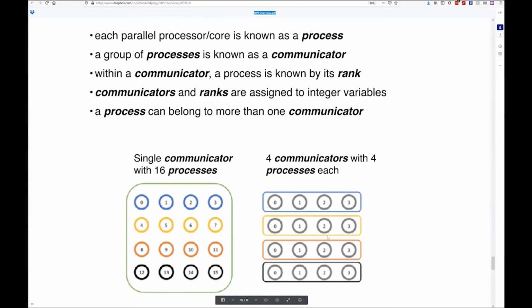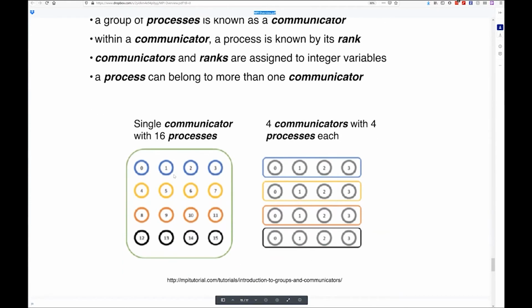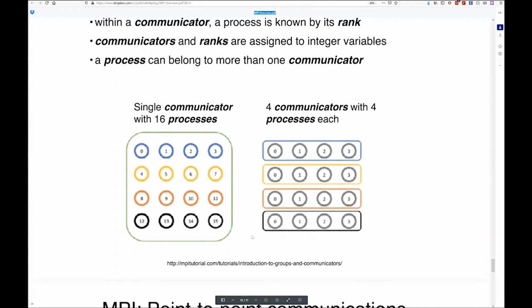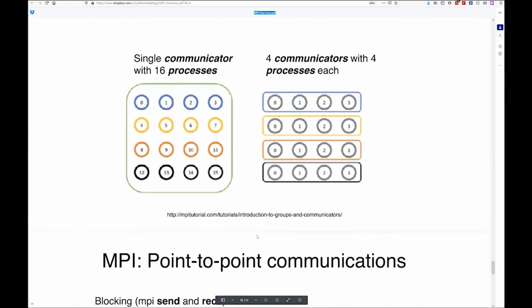However, in our example, and in many examples, this picture on the left is sufficient. Just treat all processors as being part of the same group. Any processor can send data or communicate with any other. A process can actually be part of more than one communicator if you need it. So often what you have is the same processors that are all part of the large communicator, and then each separate ones all the way through.